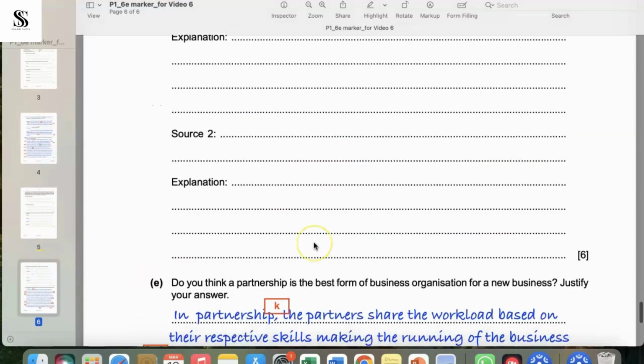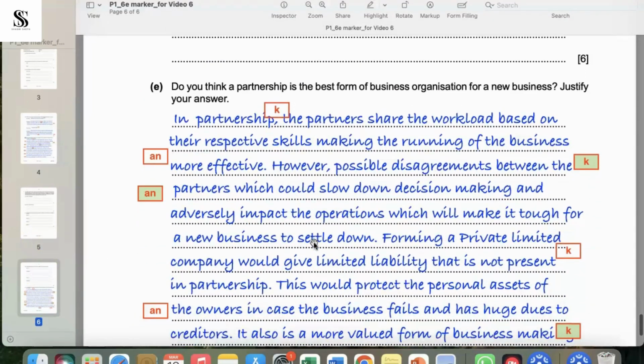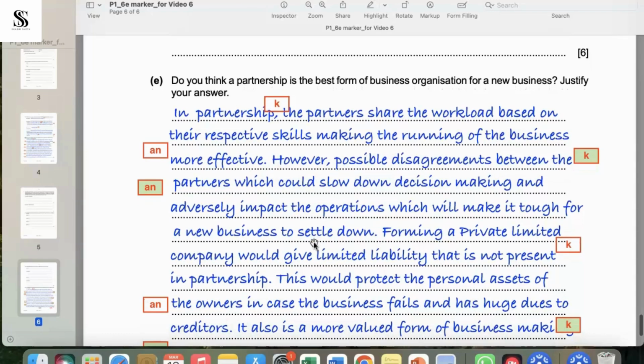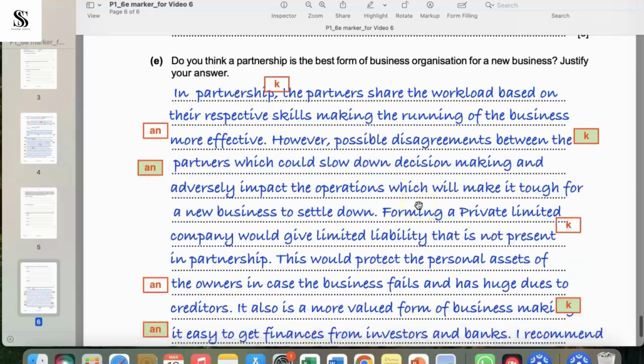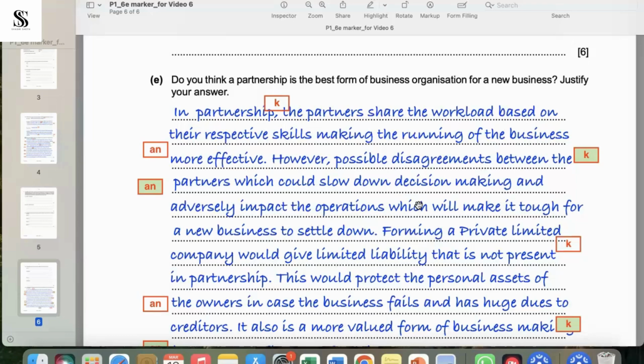Finally, coming to the last example about partnership. In this answer, I have taken the approach of choosing a partnership and a private limited company to explain. I admit this was a bit of a tight squeeze, because having to squeeze in an advantage and a disadvantage of both in this space can be a challenge, but with a little practice, knowing how to write short sentences without losing their sense will be important.